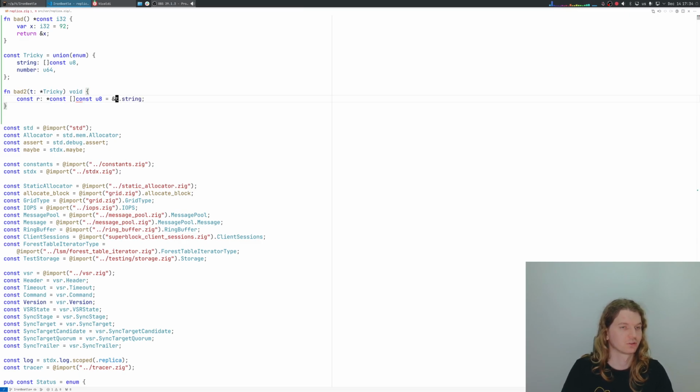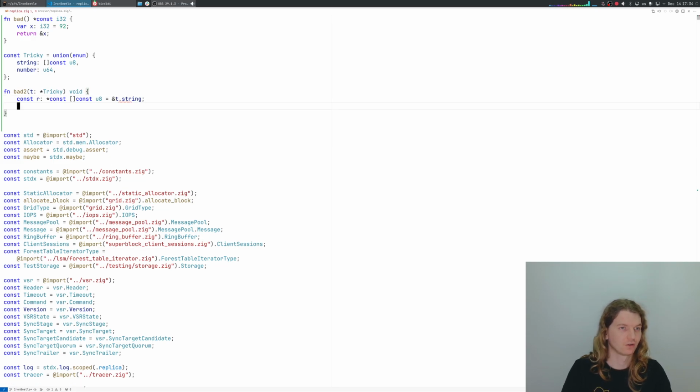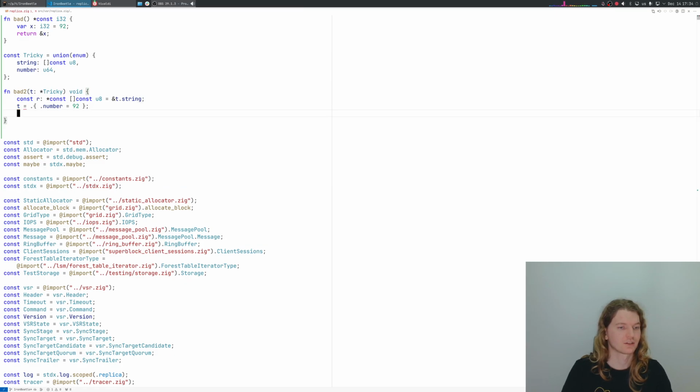So again, this is a reference to a field. It is not a copy of this slice. And then you go and say that, hey, actually, my t is now a number. And then you access something from this reference.